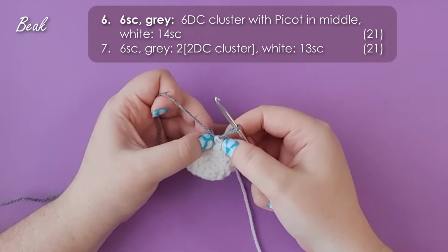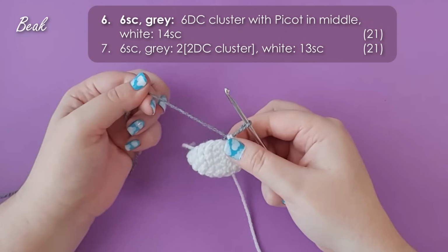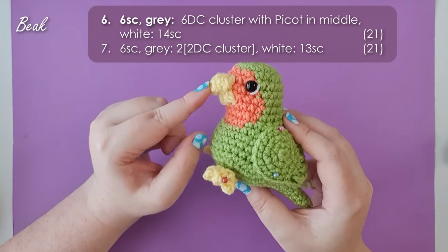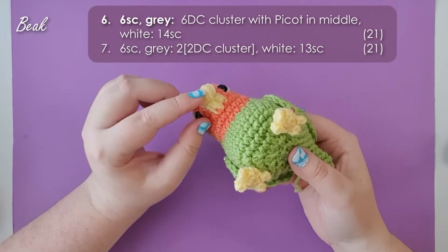And what that will leave you with is a finished single crochet in our white, and our gray is on the hook ready to go. So when you look at the beak on these birds, you'll note we have this sort of hooked top beak, and then this flat little sort of bubble bottom beak sitting underneath it.